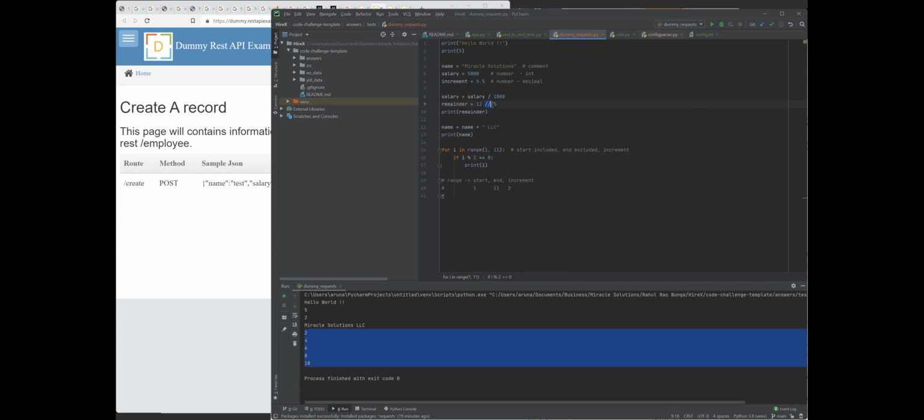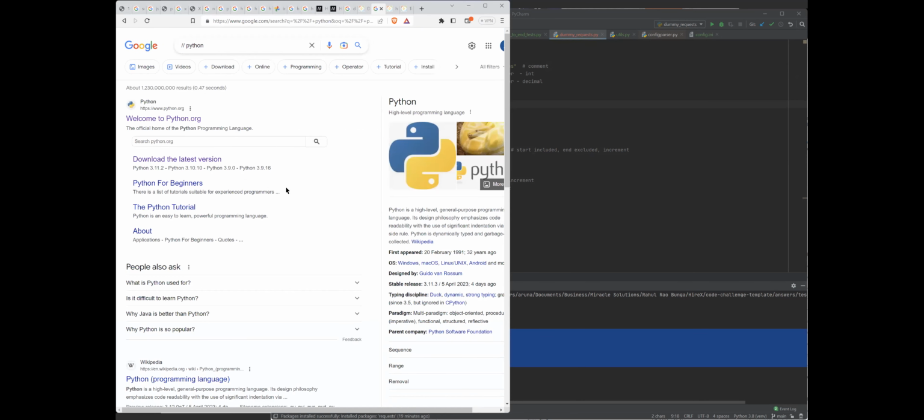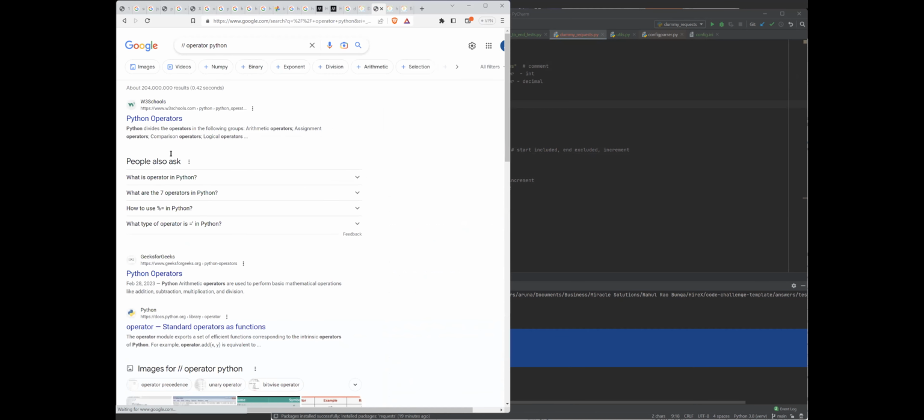The //, okay, let me just look it up. Now I'm confused. Python divide operator, arithmetic operators. Okay, fine.